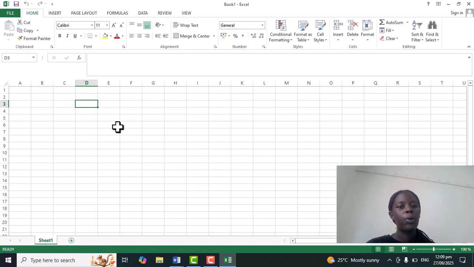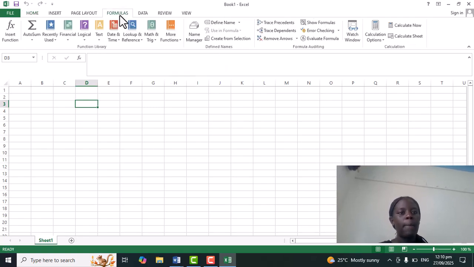Now we also have what we call formulas and functions. Formulas are user defined, while functions are system built. So this is what we call the formula bar. All the formulas will come here as you are writing them in your work. This is what we call the formula bar. We are going to give an example and see how the functions work.